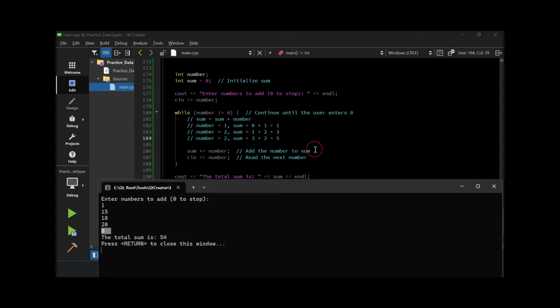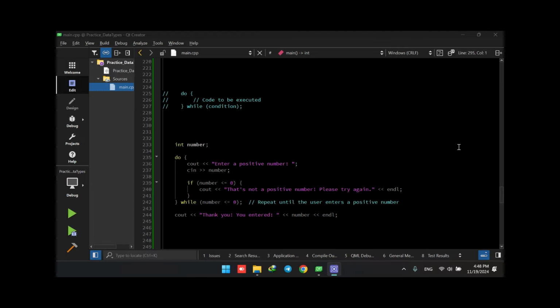Okay, it showed the message and is saying that, okay, -25 is lower than 0, go back to the top. So it goes back to the top again and again until I enter a positive number, which is the case here. And then it says, thank you, you entered 20. Today we are going to discuss another way to write loops. It is called do-while. It is very similar to while loops, but there are certain differences.